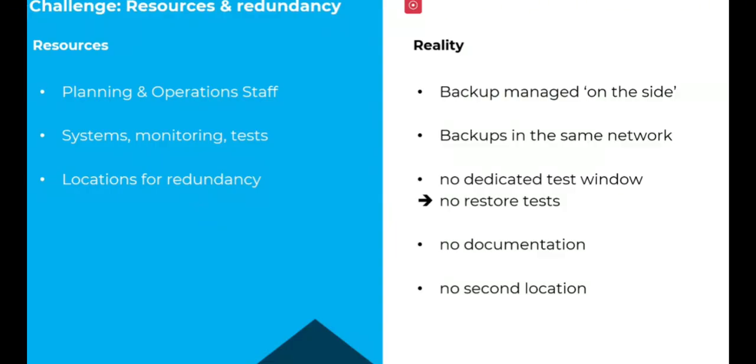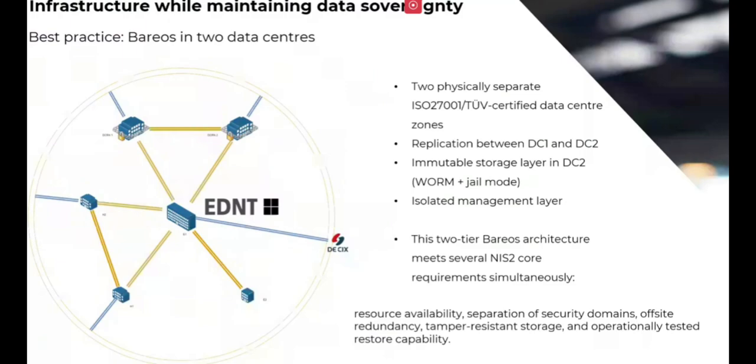And the NIS2 directive forces us to allocate resources for testing, verification jobs, automation, and also the redundancy topic. And in practice, we often see that Bareos is running really well, but no one has time for restore tests, integrity checks, or the offsite redundancy. And in the next slide, I just wanted to give you a short impression how we have done that.